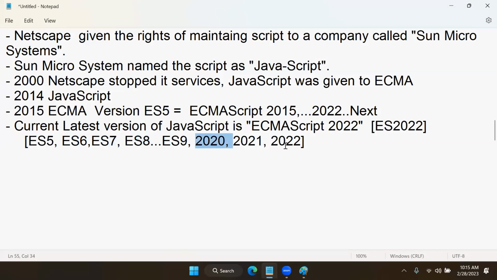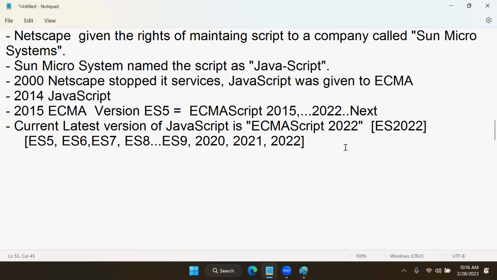ES7, ES8, 9, there are so many new features. We will discuss all the advanced features up to 2022, what new concepts are coming. But you better concentrate up to ES6. At any level of software companies, at any experience, they expect maximum only ES7. Even if you say I know ES 2022, even the interviewer has no idea what 2022 has. So it's a waste. He won't even have questions on that. You can just tell that you have an awareness of these versions.